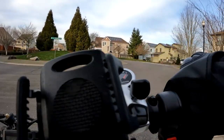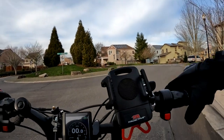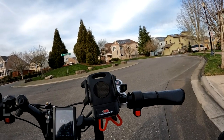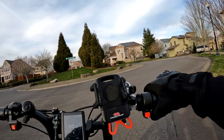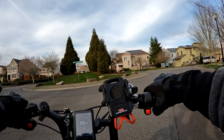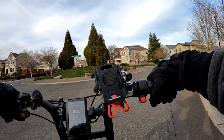So this is the version 2. They now have version 3. There's not a lot of difference, I've seen version 3 before firsthand, but you only get one charger. Basically it's the same bike. There are subtle differences. I think they said the headlight is better. They've improved the headlight on the other one.